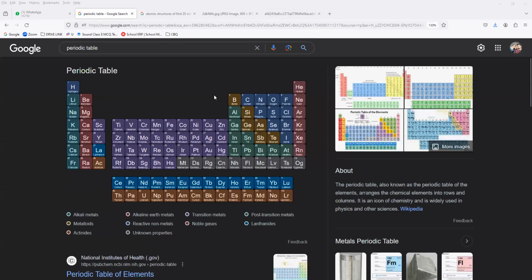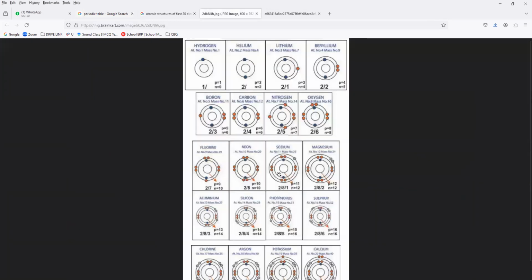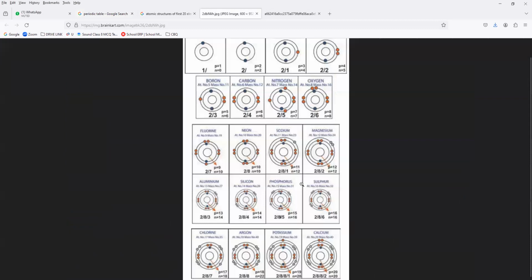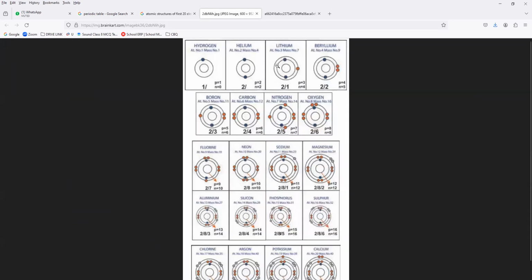All of you understand? Girls, boys? So now, how to draw the valence shell? Valence shell means the outermost shell. These are the 20 elements actually. Your book gives only 18. So now you all need to draw 20 elements neatly in your classwork, with the atomic number and mass number, everything.